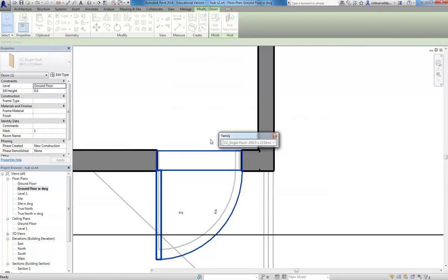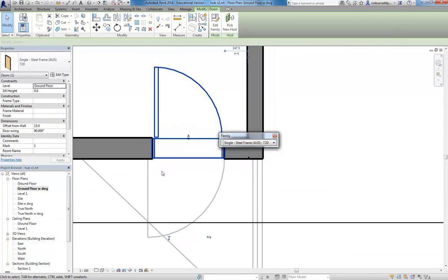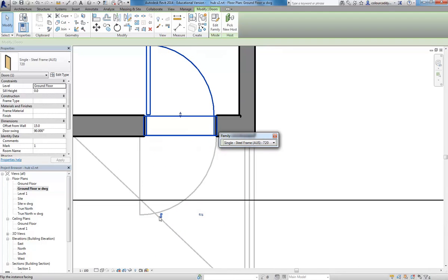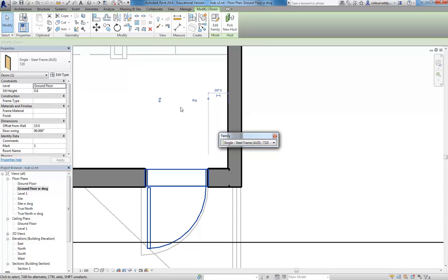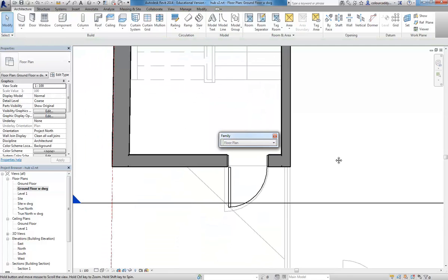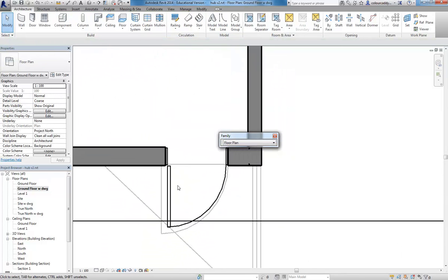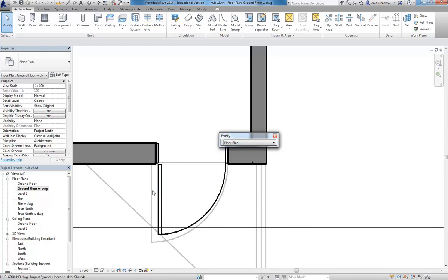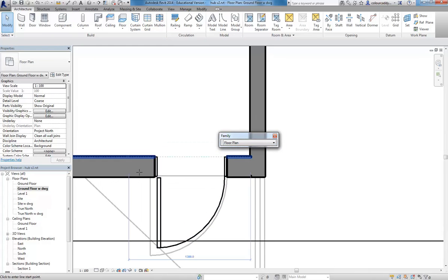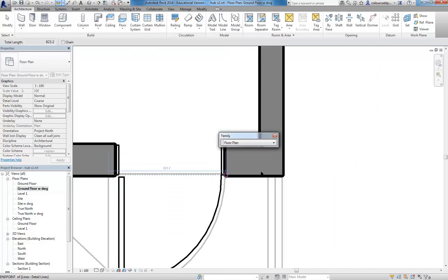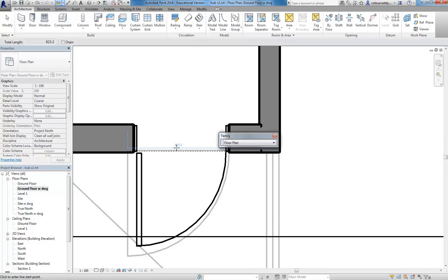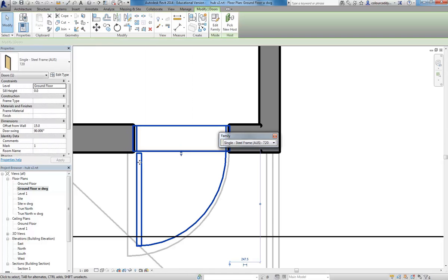Okay, so it'll just change that door, and you can adjust the facing using the arrows. I can flip that either direction and to open either way. You can see there it's not quite the size of the door that I had, so I'm going to first check that size. The door size there was basically 820, which should have been the actual door. So if I select that door family and then go to Edit Type.